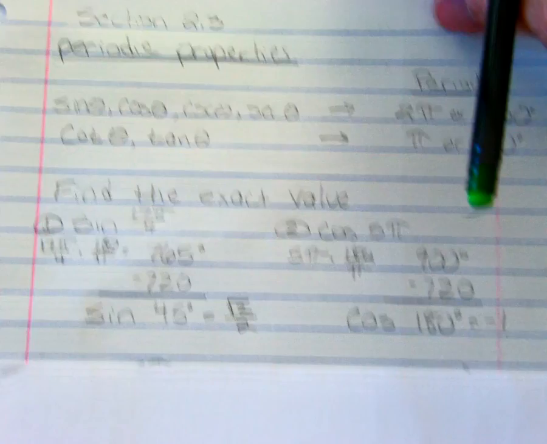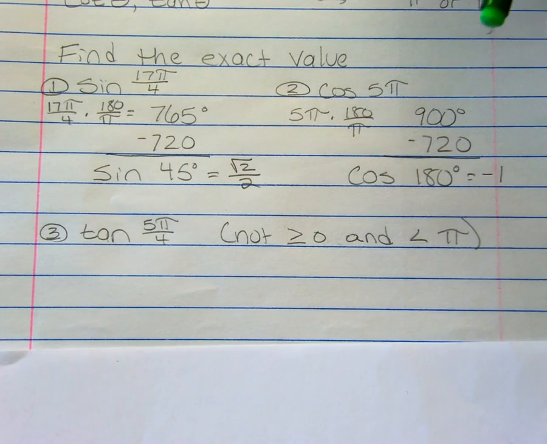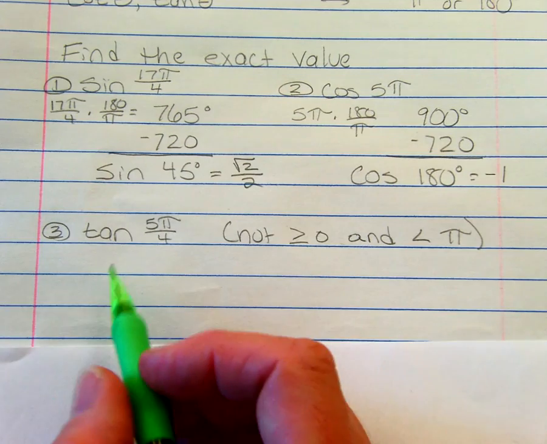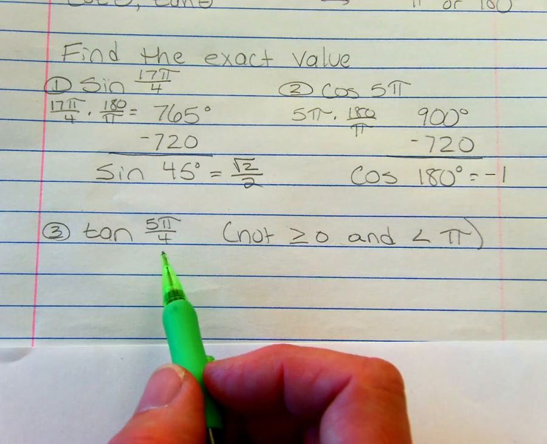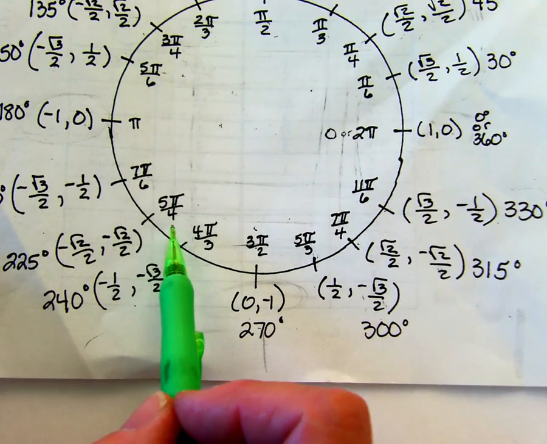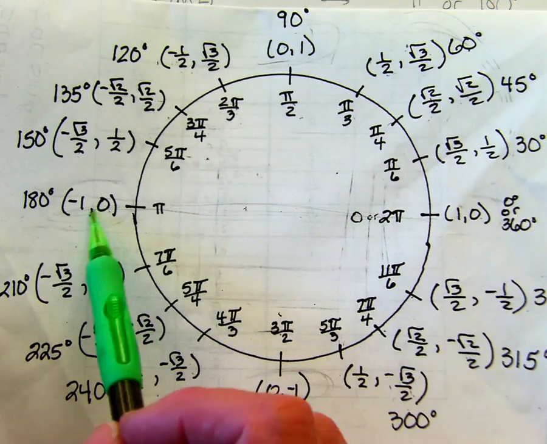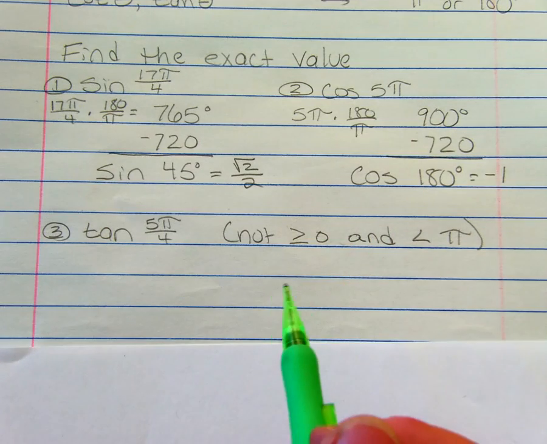Now we're going to slide this up a little bit. Take a look at number 3. Go ahead and write that down. You may want to pause it. Now notice if you look on your unit circle, tangent of 5 pi over 4 is on there. It's down here. But it's too big for tangent. Remember, tangent can only be from 0 to pi or 0 to 180. So this one is past where I'm allowed to look for tangent.